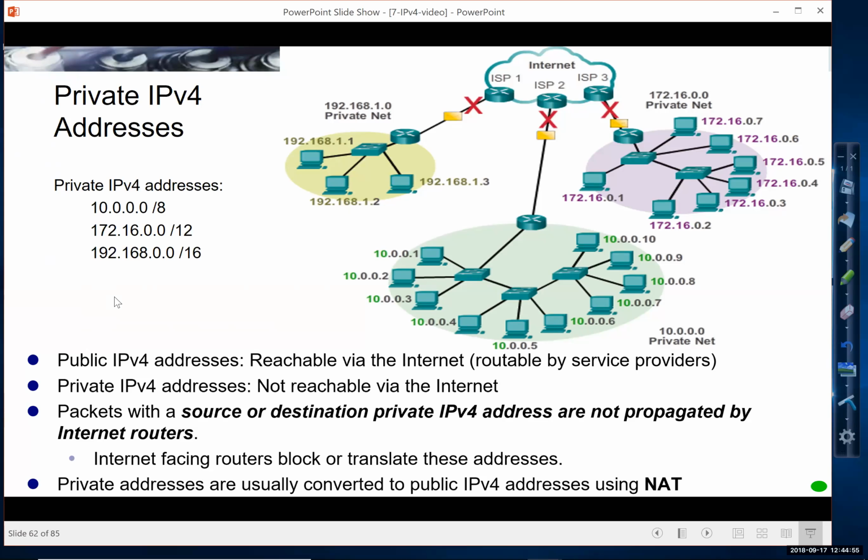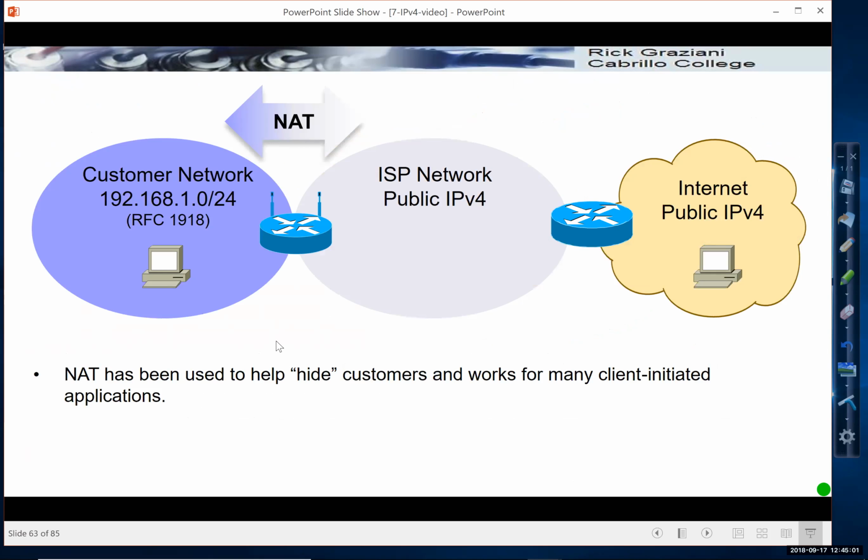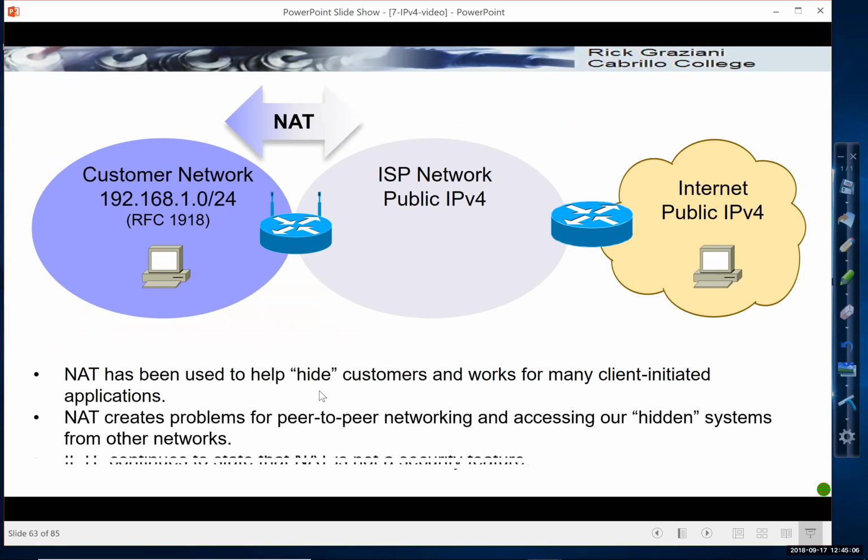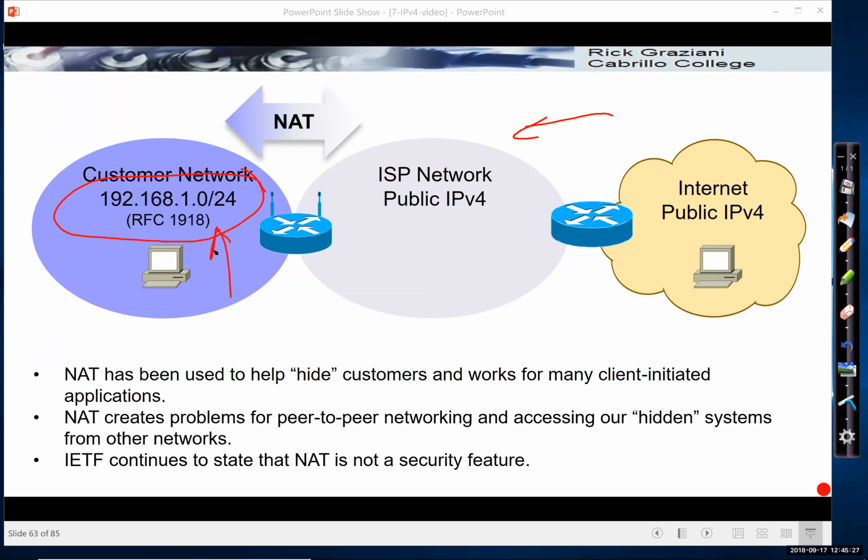So NAT has been used to kind of hide customers. What do we mean by that? Somebody on the public internet or another private network cannot reach this address directly, because anything with a destination IPv4 address going to any private address is going to be dropped by internet routers. This is not security.